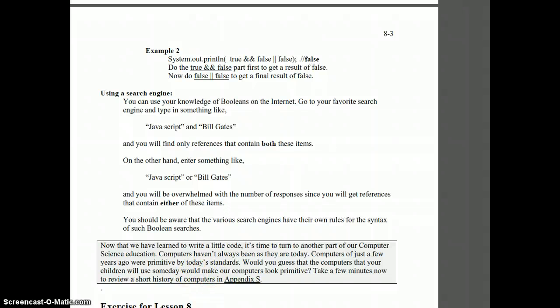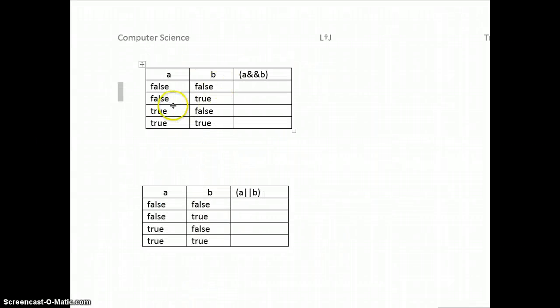But on Moodle, you have something that is called the truth table. A truth table is basically just an organization of your answers for different situations. Right now we have a truth table of A and B, which is what we're going to fill in. These are the 4 different things you could have: both of them false, A false and B true, A true and B false, and A true and B true. These are just 4 different setups.